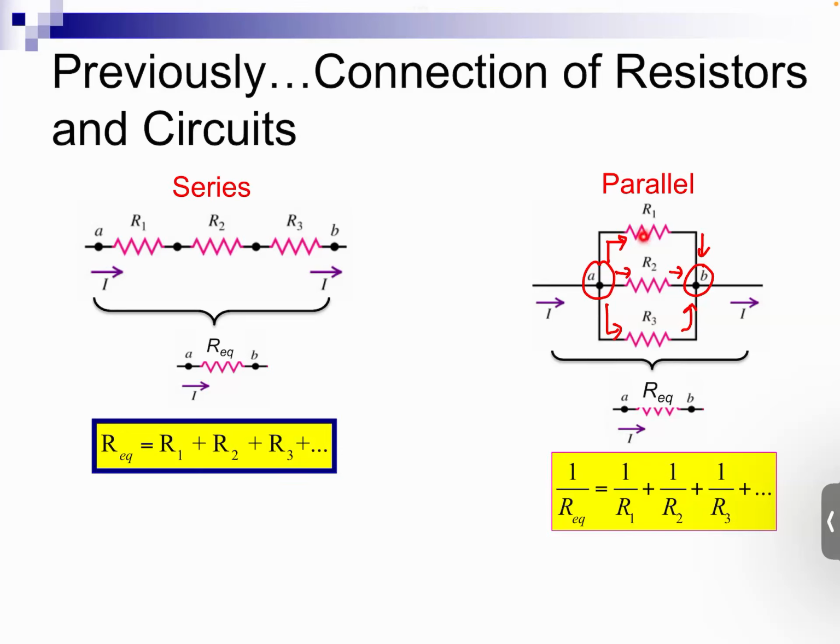And if your resistors are connected in parallel, the key idea is you are able to reduce this parallel connection into a single resistor. And the value of that single resistor is obtained by adding the reciprocals of the individual resistances. So in this format here, you have to take the inverse after adding the reciprocals, or equivalently, you add the reciprocals or the inverses, and then take the inverse of that to get the equivalent resistance.